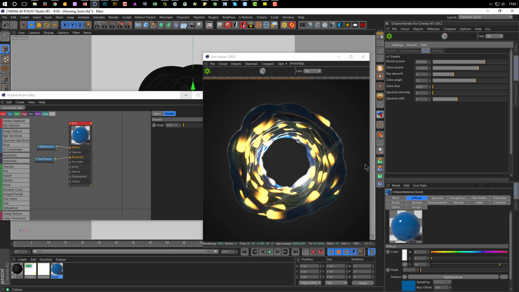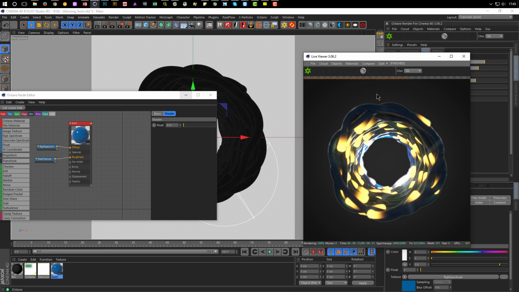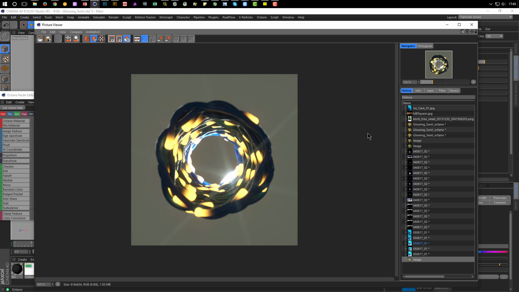And you see with higher settings, these rings are a little better, but not really. But the only thing I think, if we send this now to the picture viewer, we won't see the background. Show in picture viewer, yeah.